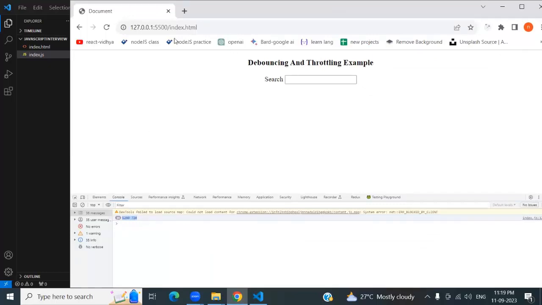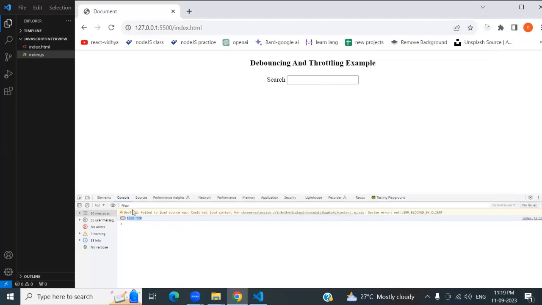We want that if the person keeps doing the same thing again and again, it should not call the function again and again. At a particular interval of time, that function should be called. That is throttling.